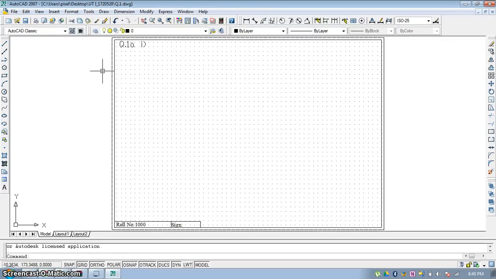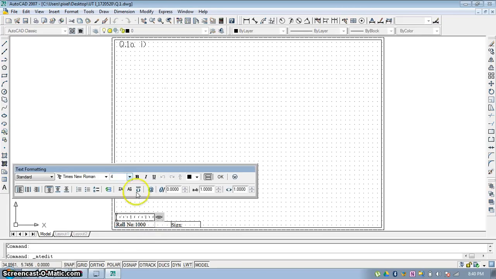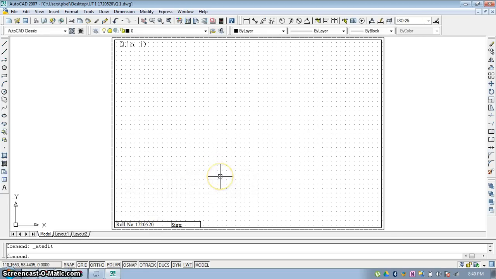Just double click. You will find one file with question 1a, or maybe you can edit that according to b or c, it depends. When you open the file, the first thing is that you need to put your roll number here. Just double click and edit that roll number. Let it be 17205220. Likewise, you need to put your roll number and say OK.